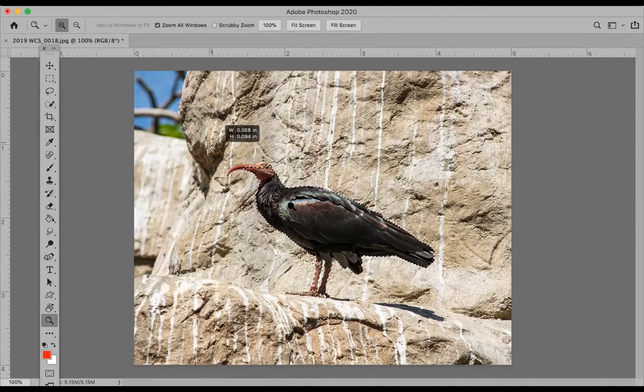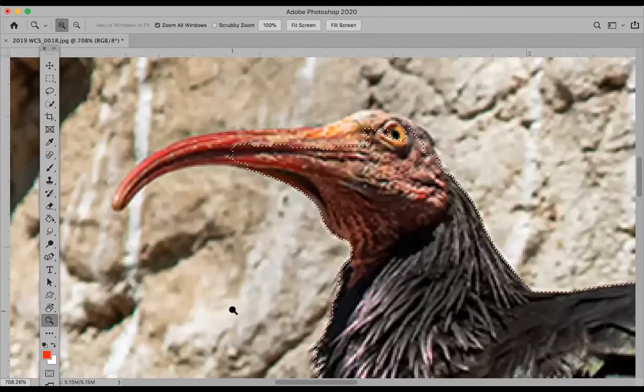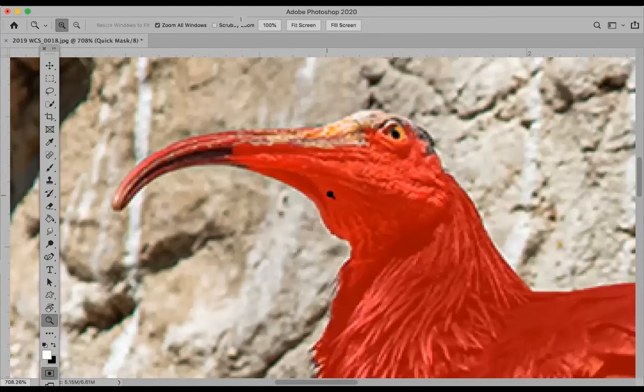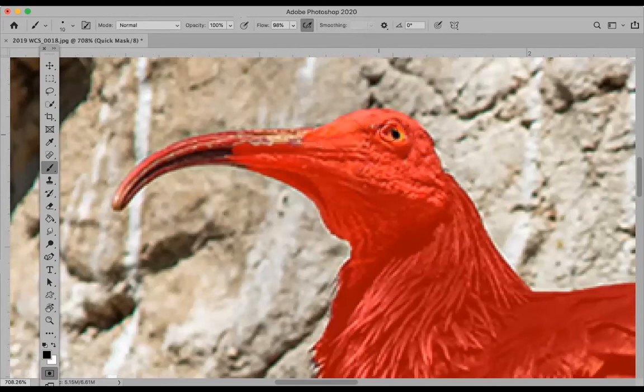But you'll see right there that it didn't. So I'll go into Quick Mask mode, brush tool, and I always use a hard edge brush here when I'm doing this. And you see I started to paint it away. Don't worry about it, just hit X to exchange the colors. And that's how you get the rest of the mask on there.